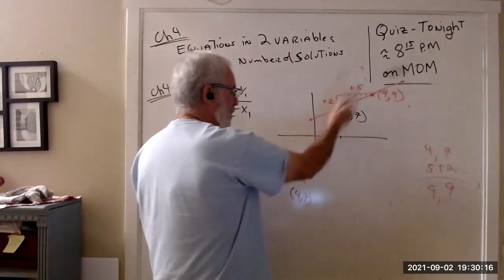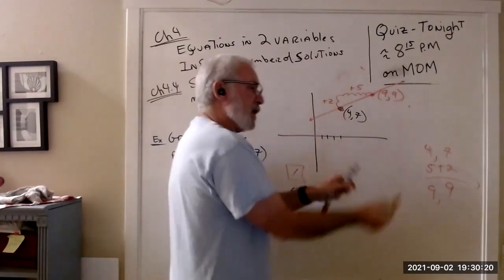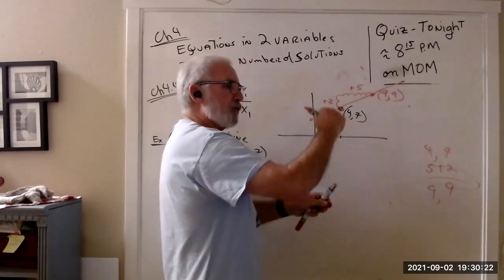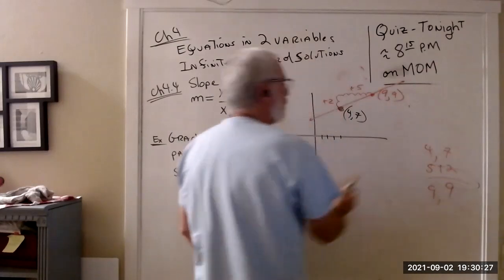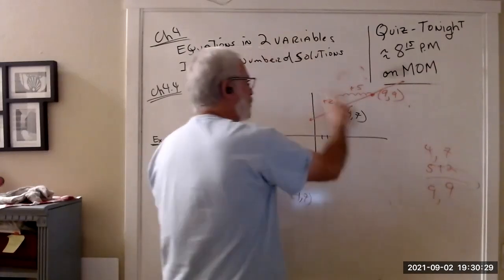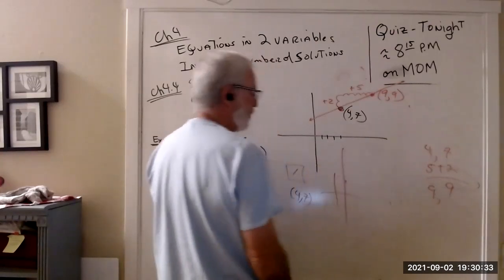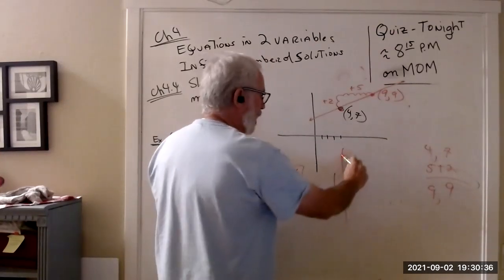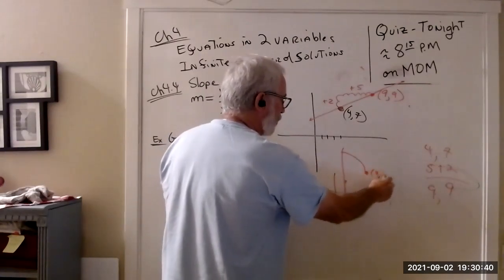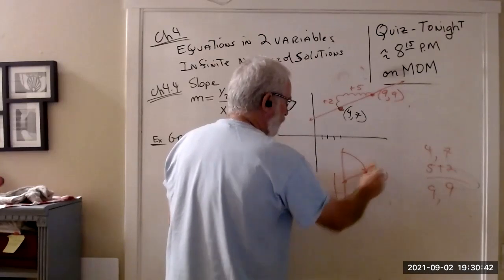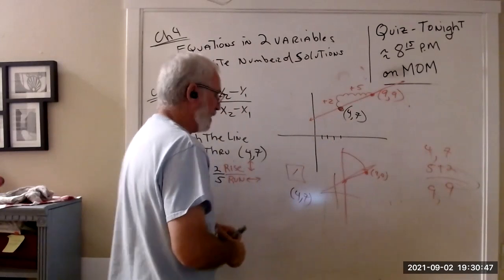Okay, where you click on that. And then you move your line, you kind of rotate it with your mouse or your cursor or whatever like that until it goes through this other point. So Mom will just take a line and throw a line up there like that. And you go, no, no, no, no, no. And you have to rotate it down until it goes through 9, 9. So you've got to kind of move it until it matches that. And that's how you're going to graph that.